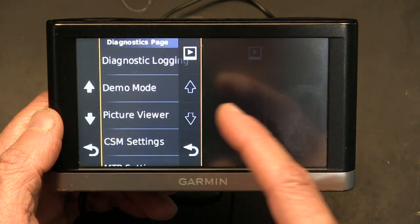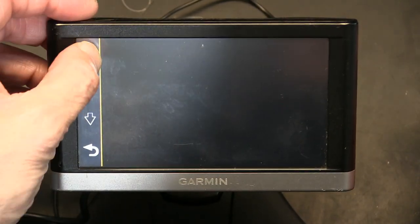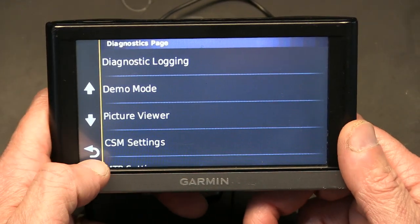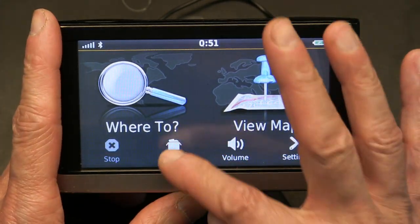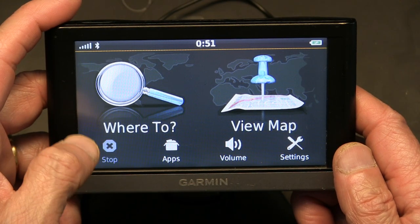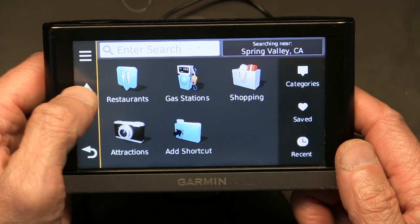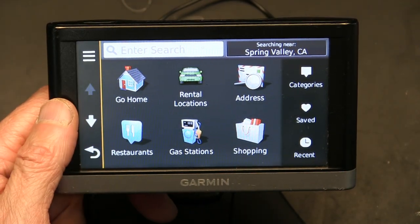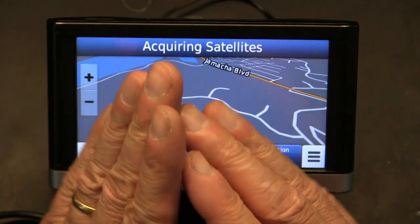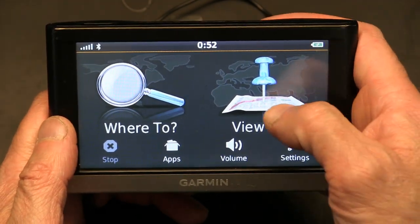Remember the picture viewer I was talking about? I took a picture of the screenshot. So basically, that's the picture viewer. Let's see. Maybe I didn't take a picture or got it deleted. But yeah, those are the little hidden things. Let me see if we have picture viewer here. My Garmin. So basically, when you take a screenshot, it goes to a JPEG folder inside the Garmin drive, which you can then transfer to your computer.